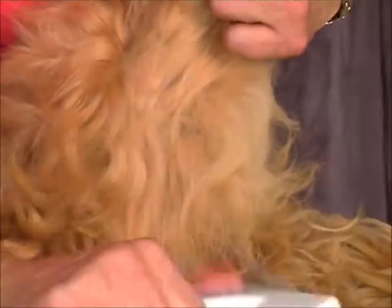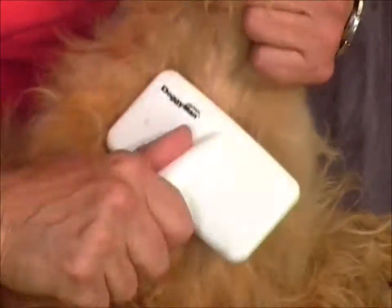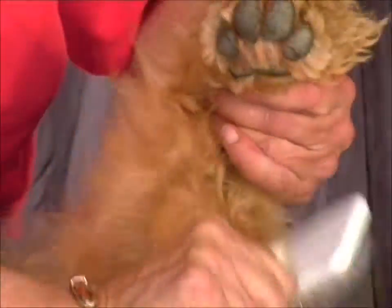Now notice I'm using the corner of the brush and I'm digging it in quite hard. It's a very, very handy little tip. If you're not making progress, you just dig that corner of the brush in and really tug at it.